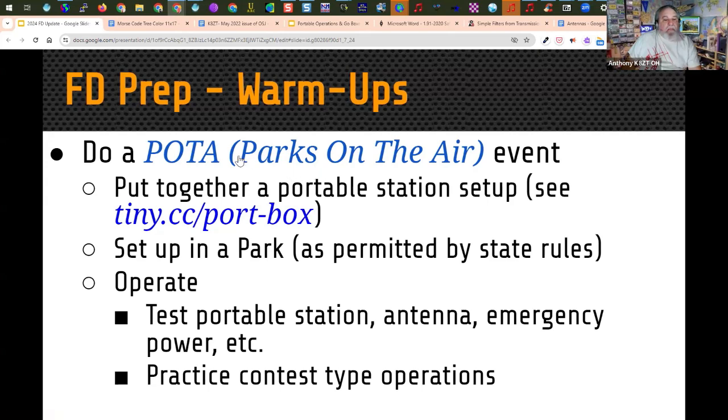And you can also double dip. If you're going to operate your field day from a park, you can get Parks on the Air credit for it. Remember, you do not need to give the park with each exchange. So just operating from a park and submitting your log to both ARRL and to the POTA website will get people credit for the park.